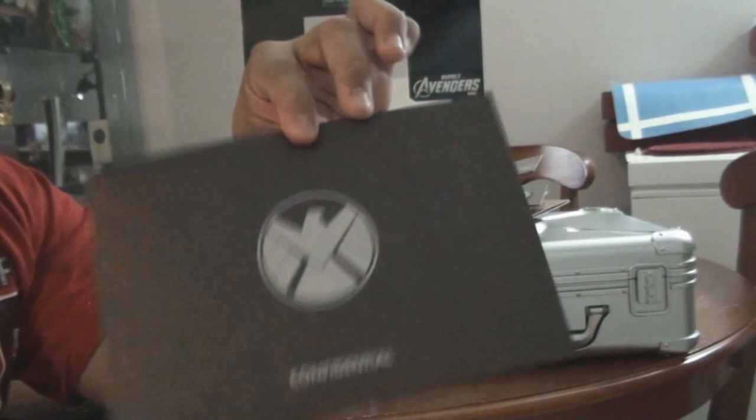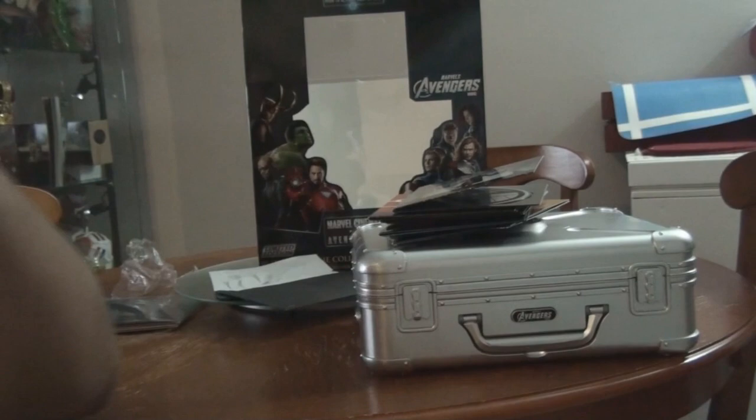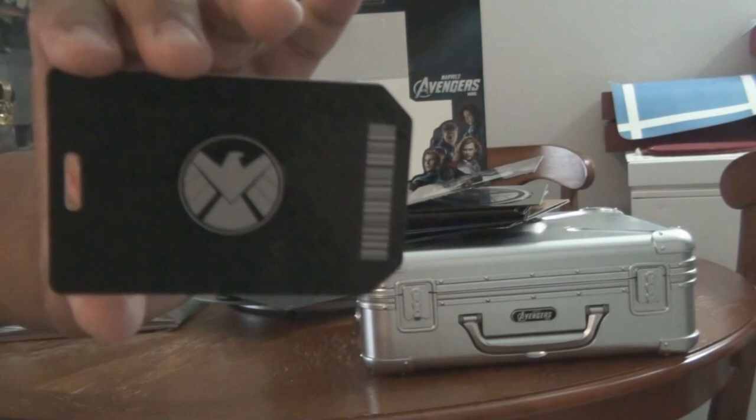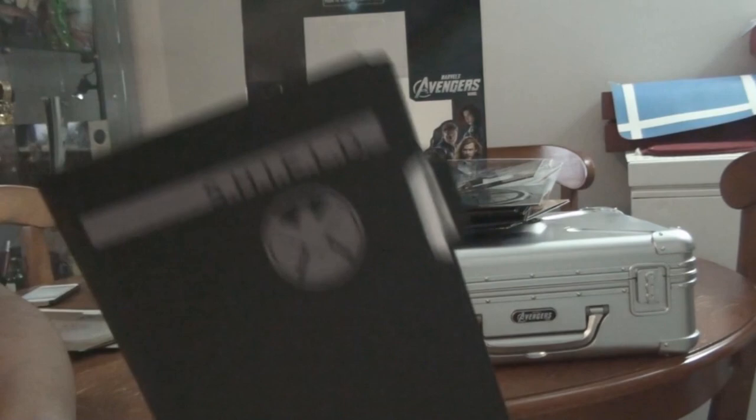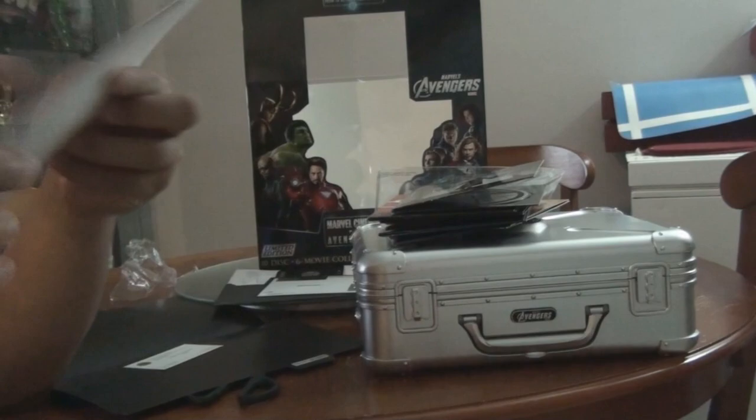You'll get this envelope - it says 'confidential' and the shield logo opens immediately. Once you open the envelope, you get this one which I'm really confused about - is this a postcard? And then you'll get this key, and it has a code on the back which I don't know what it's for. You'll also get a big plastic folder which includes like a file of the agents and stuff. And there's a shield that says security level 7 or above required. You'll get a picture of the Tesseract, another one, and there's a logo of Hydra.